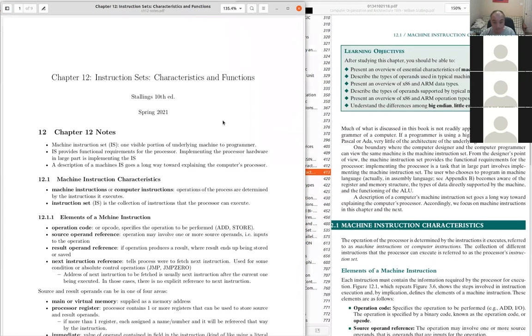So this is definitely an important one. The instruction set is one of the most visible portions of the underlying machine to programmers. Although lots of people, even more today than ever before, never see stuff down at the machine level or the assembly language level, unless you do it in a course. Not a lot of people have to work at that level. But even so, if you exclusively do all of your programming or professional work in technology using high level languages, the characteristics and the design decisions that go into the instruction set will still impact you. They impact the compilers that you use and the way things work.